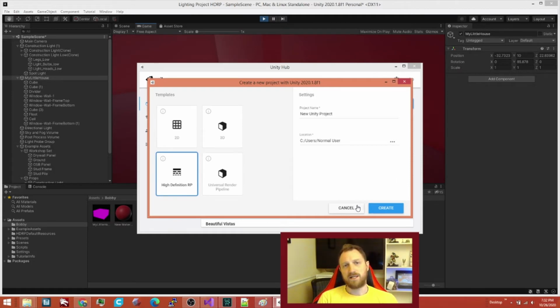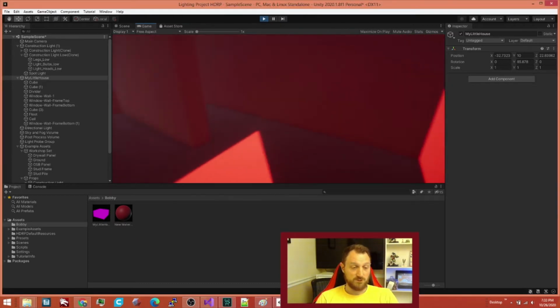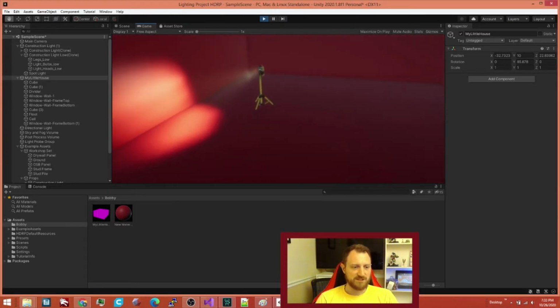I don't know yet if I can move things from the 3D to the High Definition RP or not. I assume that I can. I'd like to see some of my landscapes in this High Definition RP instead of the default 3D. As you can see, it looks great. It looks very professional.